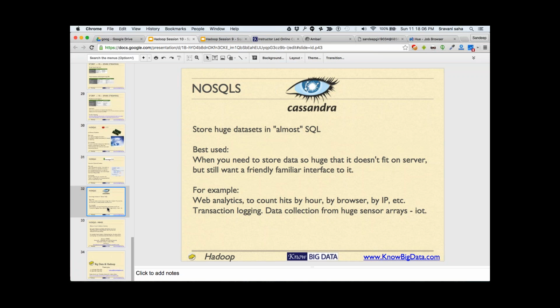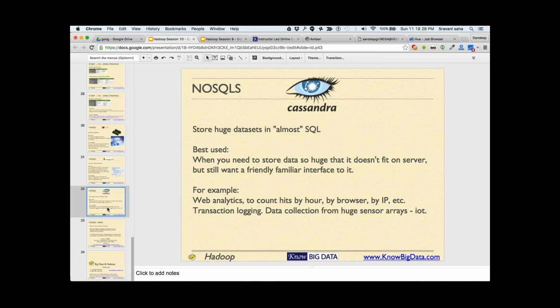For example, the examples of Cassandra could be web analytics, to count hits by hour, by browser, by IP, etc. Transaction logging, as in you want to keep track of logs of various transactional systems. Now, the data collection from a huge sensor array, meaning IoT.